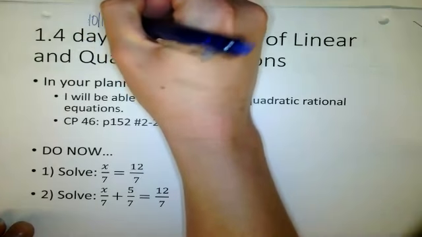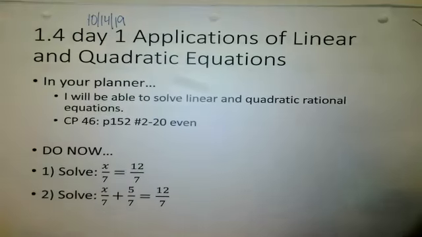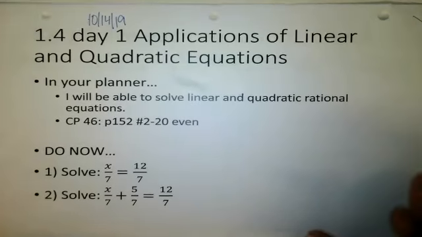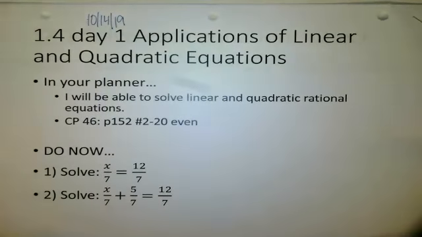10, 14, 19. Okay. We are doing some more solving. This whole chapter 1 is all about solving all kinds of equations. It's kind of ridiculous. And so you know how to solve linear and quadratic equations. So today is just an extension of that. But they're all rational equations, and I'm going to teach you the shortcut method.